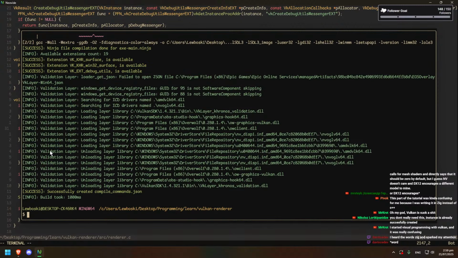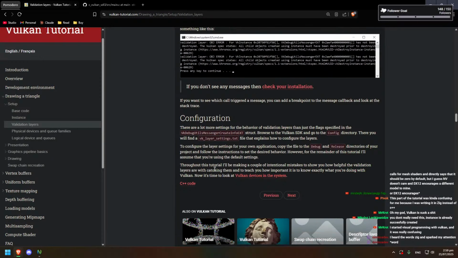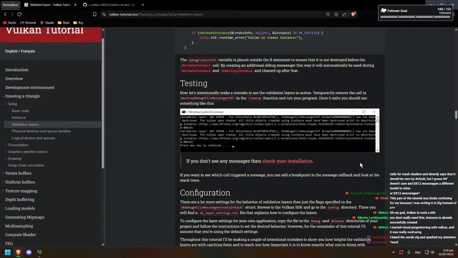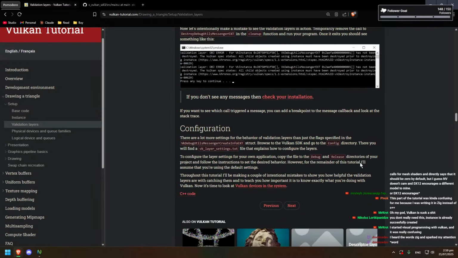If you want to see which call triggered the message, you can add a breakpoint to the message callback and look at the stack trace. Yeah, I can even add that when executing with GDB. I can just tell it which function I want to breakpoint in. That would be pretty useful.